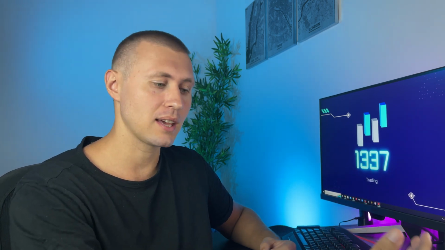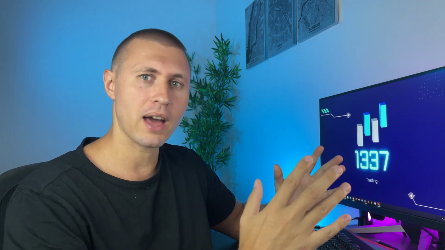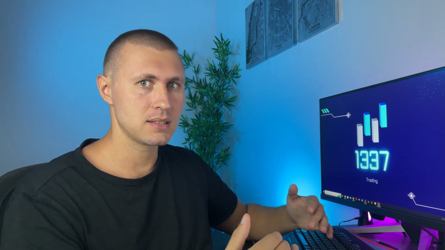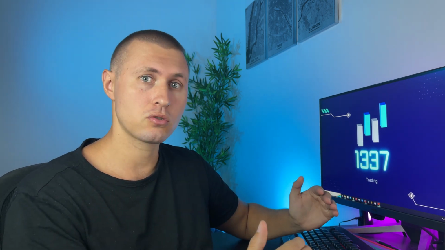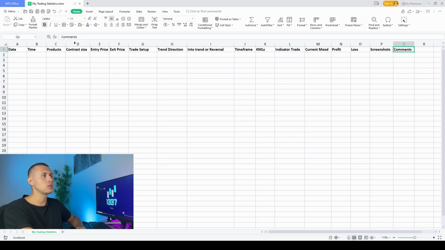What I used to do, I used to take screenshots of my trades and I would look at them and analyze them, and I would see so many mistakes, right? You always find room for improvement later on when you analyze your own trades. You will just look at the screenshot of the trade and ask yourself, why did I take this trade? Or, this was an amazing setup, this was an amazing entry, I should do this more often, I should just look for these kinds of opportunities.